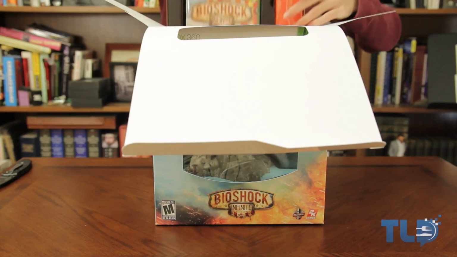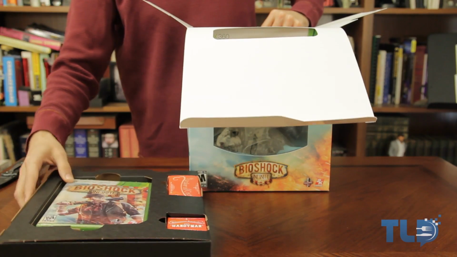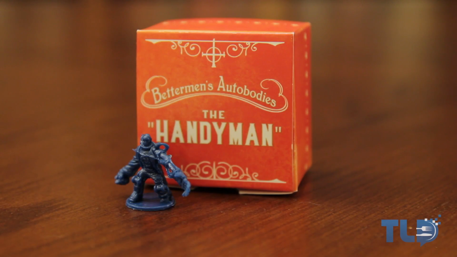Opening it up, the first thing we pull out is a little tray that contains all of the different little goodies that are also in the game's premium edition. First, separated by their own little boxes, are a keychain of the Murder of Crows Vigor, and one of the more interesting bonuses, which is a little Handyman figurine meant to be used with a board game that's currently in development.